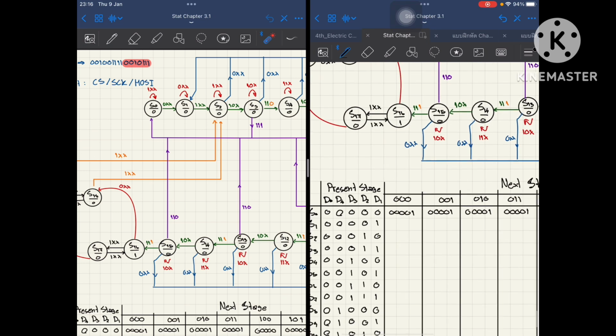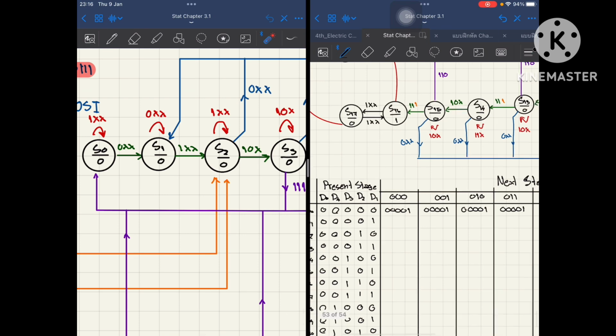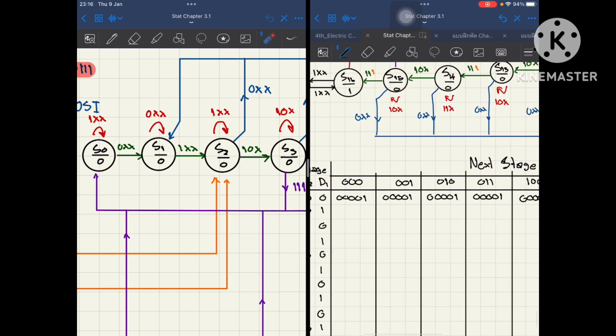So in state 1, if input is 0, don't care, we stay in state 1.